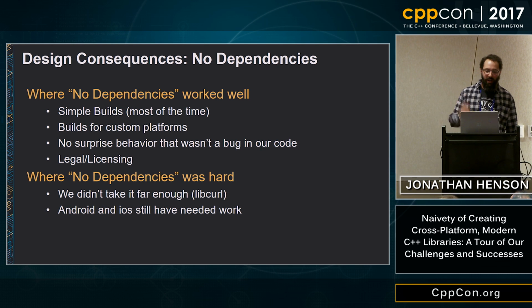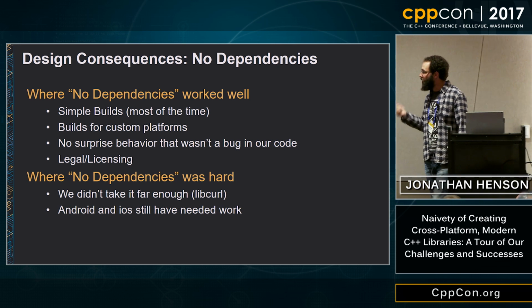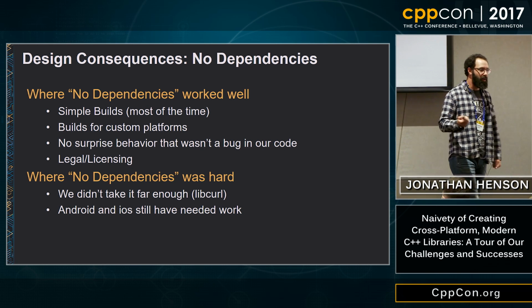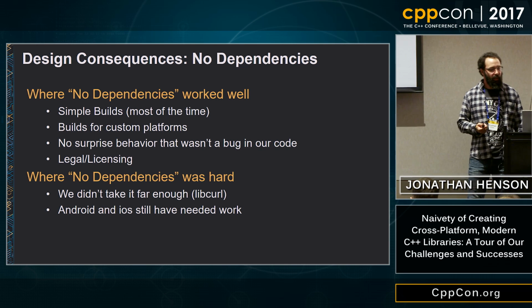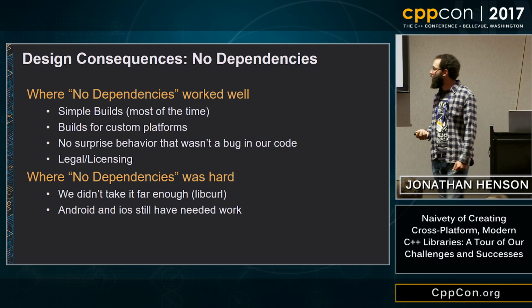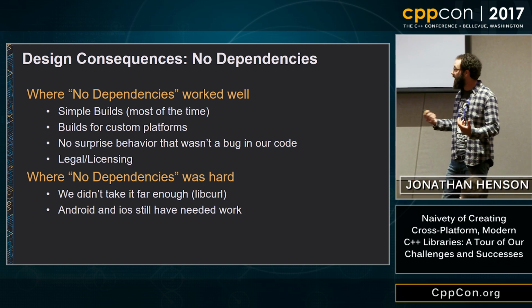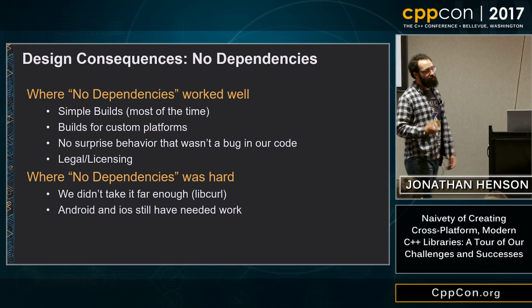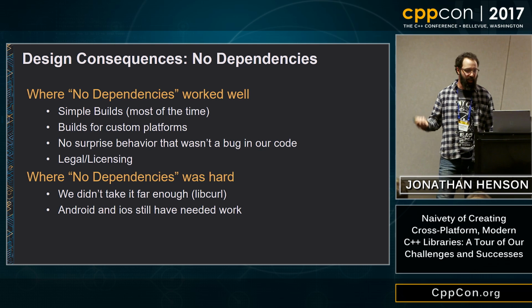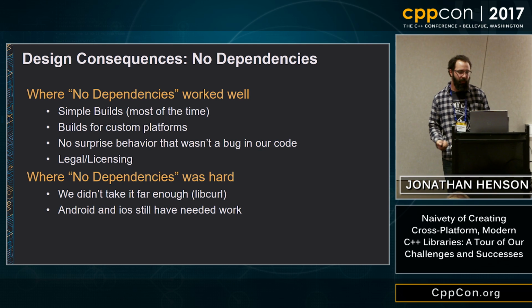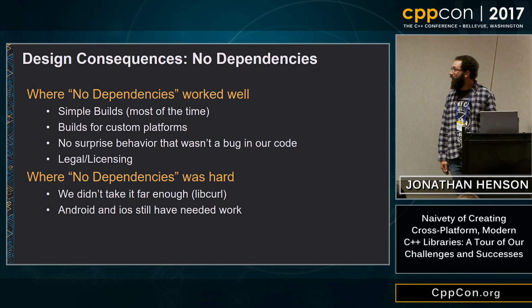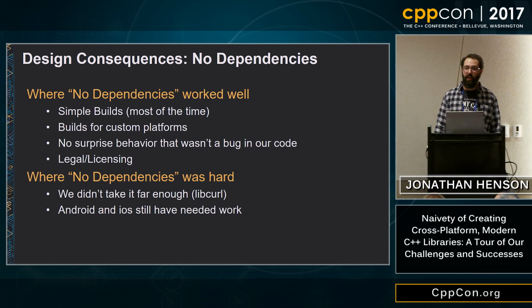And where this was hard is not because of no dependencies, it was because we didn't take it far enough. libcurl causes us a great deal of complexity on both iOS, Apple TV, that sort of thing, and Android. And there's behaviors in libcurl that we don't want. We'll come to those shortly as well. And because of that, Android and iOS still have needed work. And that's the only place where I think this didn't work out well for us.